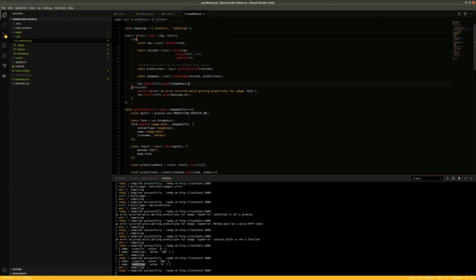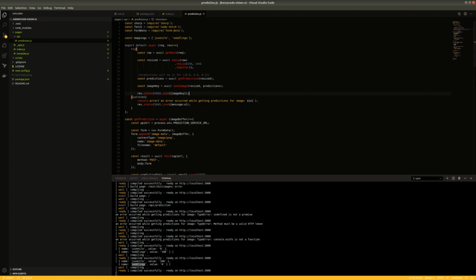And when we build our next page to actually display the predictions and the image data and everything, we'll reach back out to Elasticsearch and pull the data back down. But for now, I'm going to pause, make sure everything's working correctly, and then if everything's working, I'll unpause and do a small little demo. So stand by.